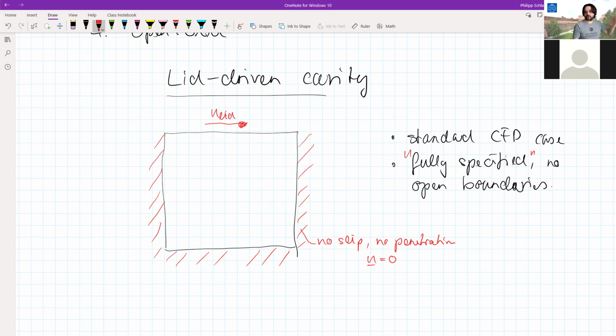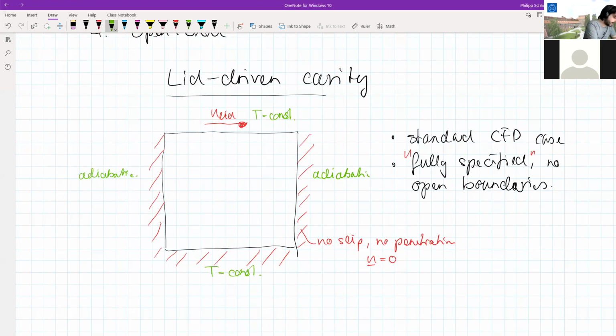And typically the velocity is going from left to right. If you also consider a temperature, which you can do, and that's also recommended for the PhD students in this course, then we will have a constant temperature below, and a constant temperature on the top, which is a slightly different temperature. And on the side walls, we have adiabatic conditions. Adiabatic would mean that there is no heat flux in or out on the side walls.